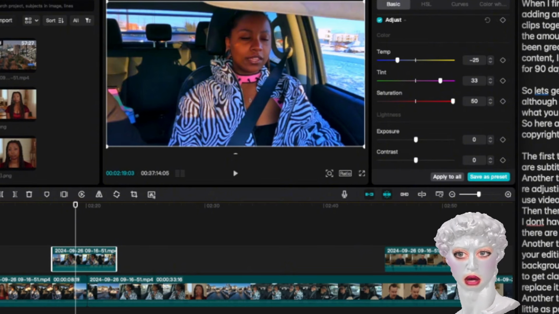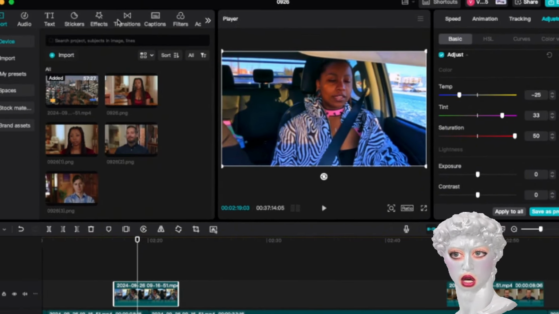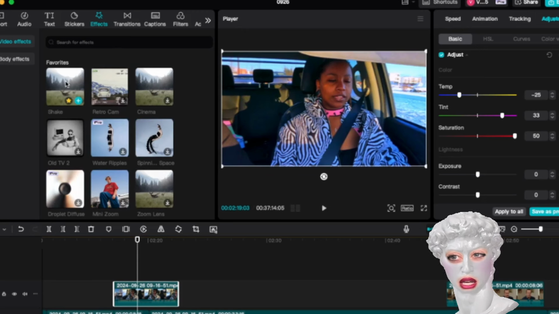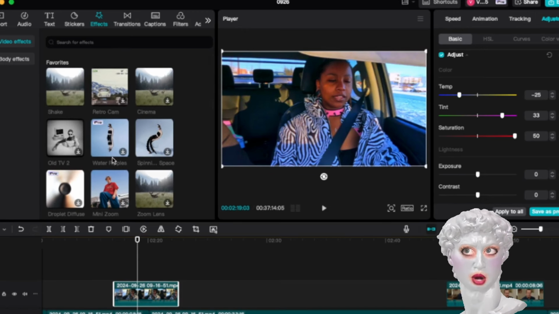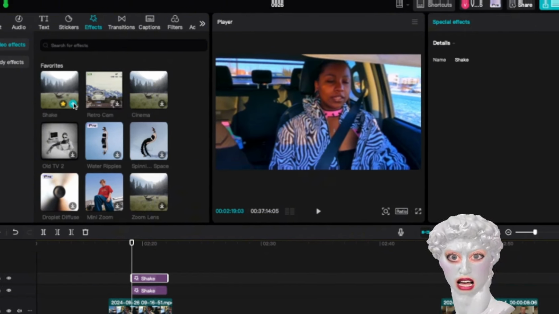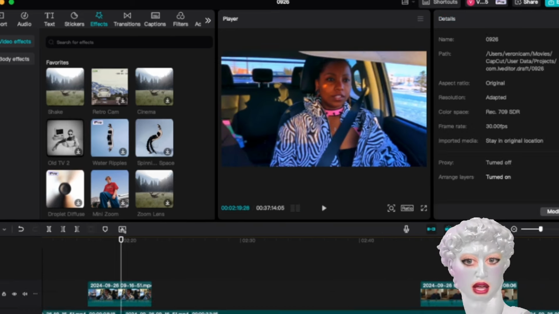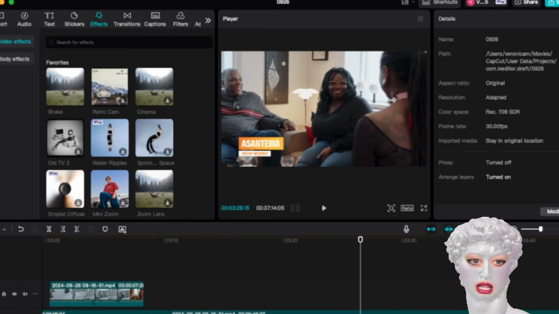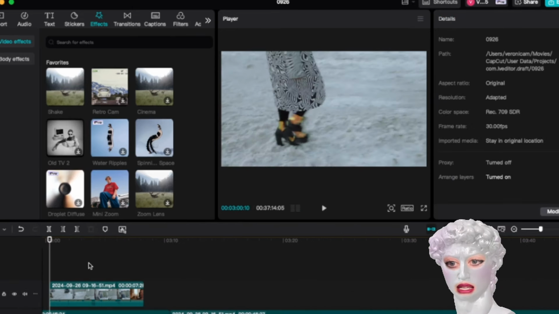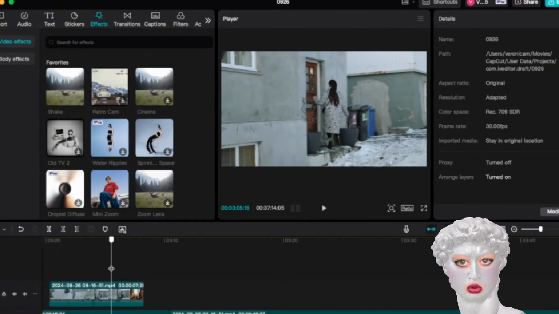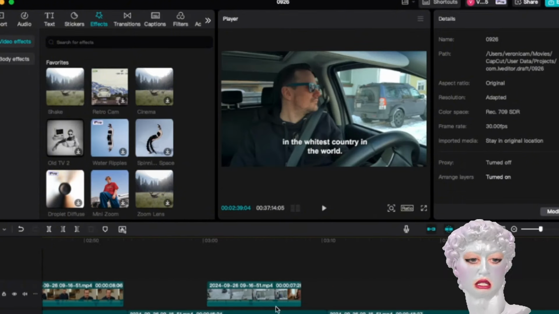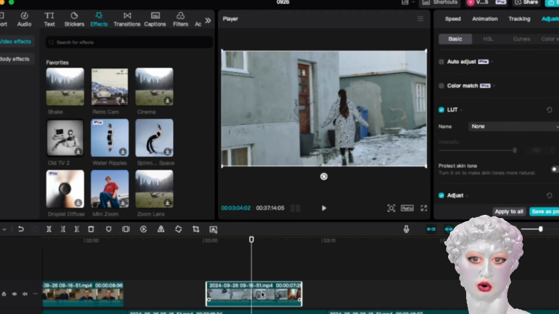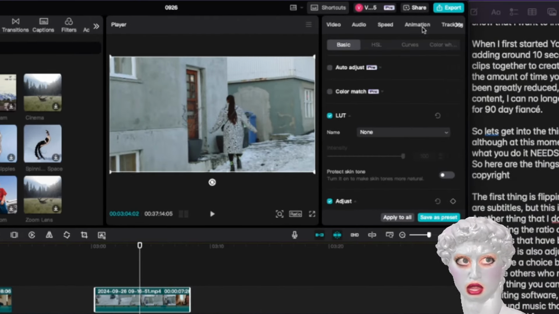Some other things you can do, depending on the editing software that you're using, you can add effects. I would be really careful. I try to only add effects if I'm trying to emphasize something that I'm saying, like the camera shake, something like that. The next thing is very important. I wish that I would have listed it at the top, is music that is being used on the show. There's always lots of background tracks that are playing. Depending on your editing software, you may or may not be able to reduce the background noise.